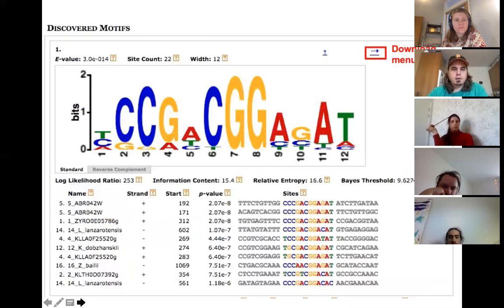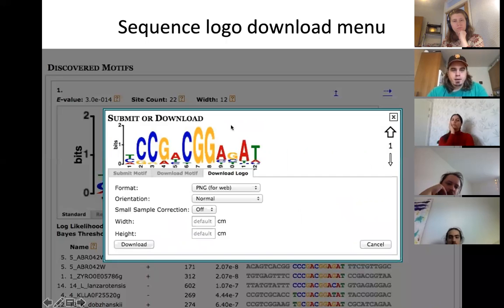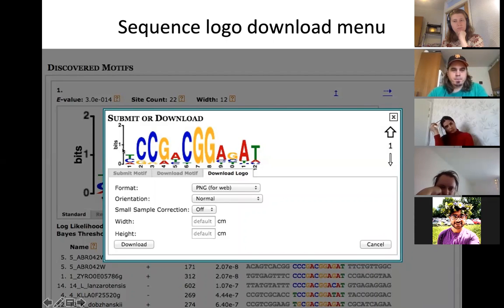And then you can go into your motifs. You will see exactly where in your sequence the motif is located. And then you can go in and actually download it. So you can download it if you just want it for a presentation. You can download it as a PNG, but there's also others. I think it's EPS. And there's the forward and reverse. So now it's showing on one strand, but if you want the opposite strand, I think it's the orientation one, and you can change and get the other strand.